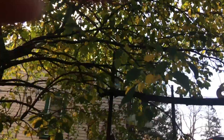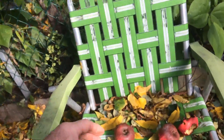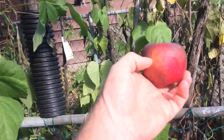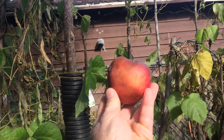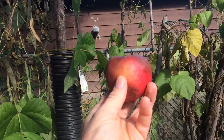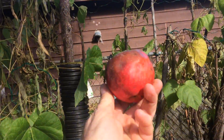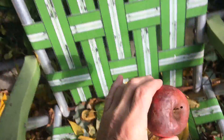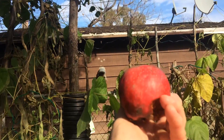The apple tree produces hundreds of large red apples. Unfortunately, being late in the year, I don't have too many examples left. I was able to find a few that are kind of rotting away, just to show the kind of size of apple. You can tell me what variety that is — you know better than I do. It's been on the ground for a while, losing its luster, but this one's got some speckles on it that might help.